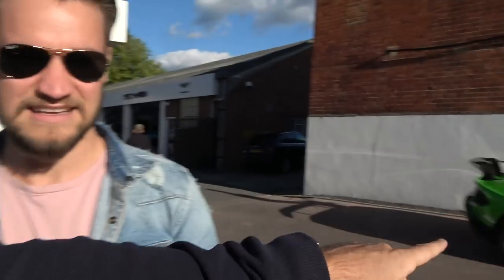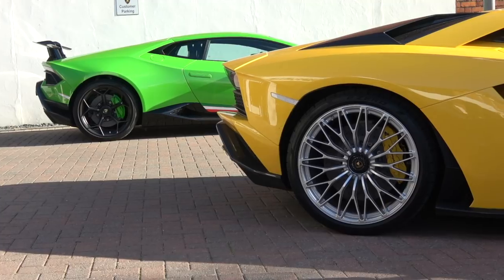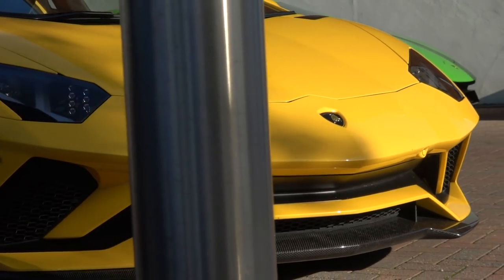The gearbox, you know, if you watch this channel regularly, I'm a bit of a snob when it comes to gearboxes. Still not ideal. And we did go for a spin in the Huracan Performante earlier, which is as close as you can get to perfection. I mean, it's unbelievable. So it probably wasn't the best car to go in and compare. Having said that, I do appreciate why customers of these cars say they prefer it, because it's different and it adds to the whole thing, it's just occasion. Exactly. And the improvements to the S over the standard one, even aesthetically from the outside, this car's got so much carbon. It's so crazy. And I just love it. I'd buy one in a heartbeat if I won the lottery.